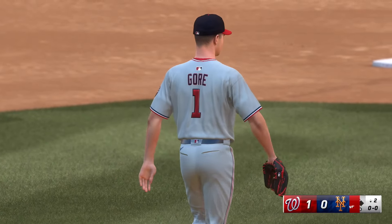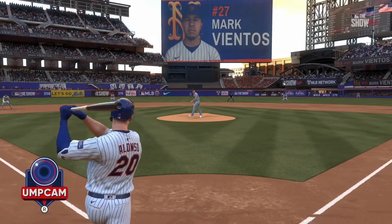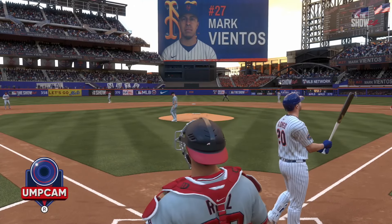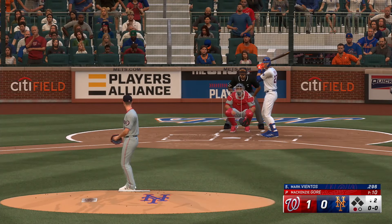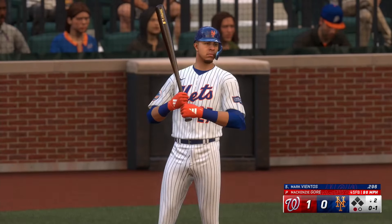When he goes to look at the video of that pitch, he's going to want to punch himself. That slider had his name all over it, and clearly he just got a little too excited and was out in front. When you get a pitch like that, you cannot miss it. Those have a chance to go a long way. And now it's Mark Vientos — right through there for a strike.